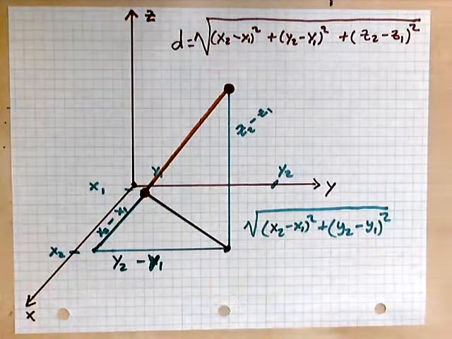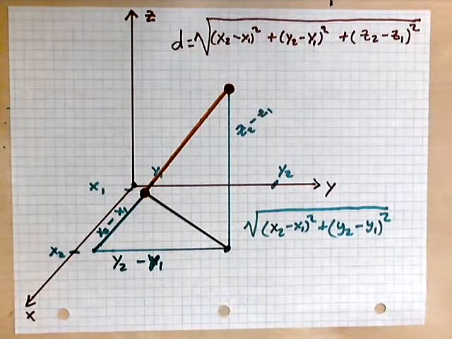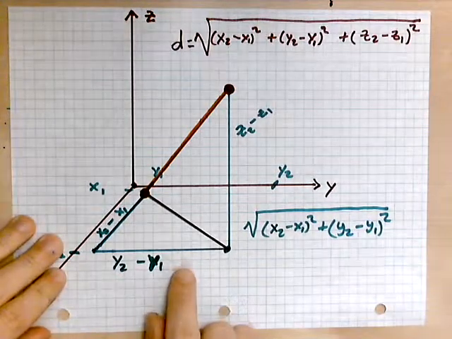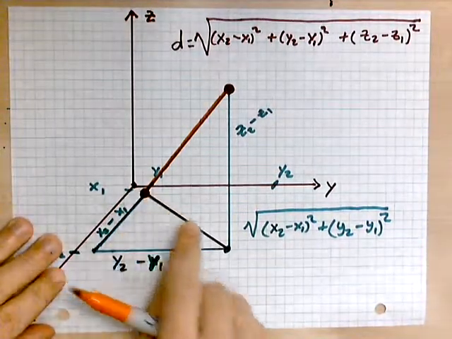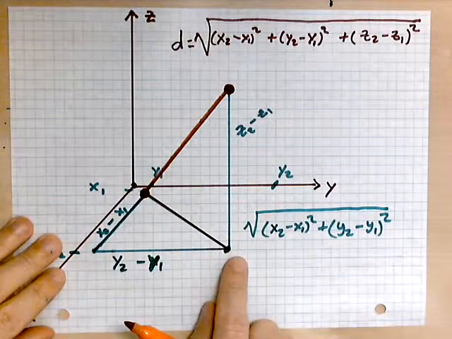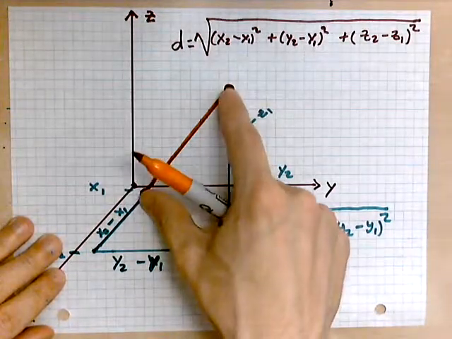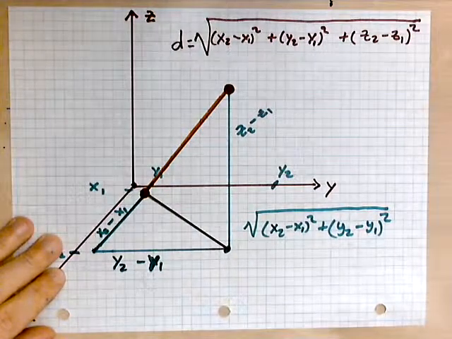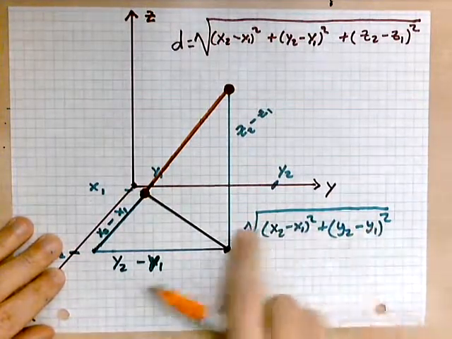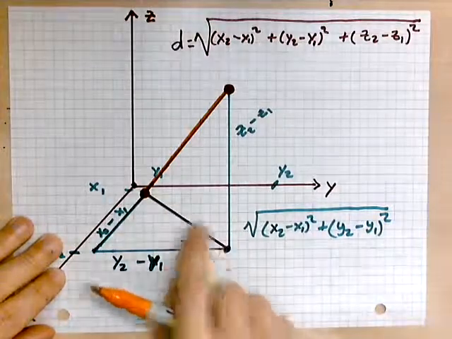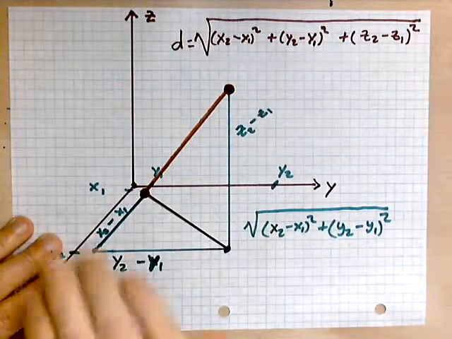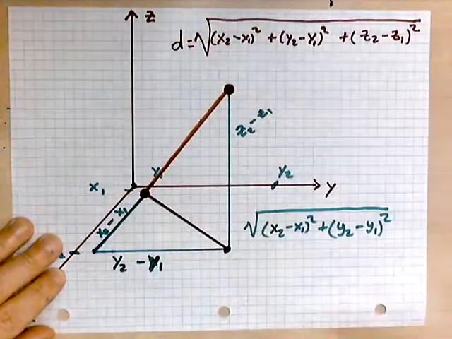And this is nothing but a double application of the Pythagorean theorem. In other words, first you apply the Pythagorean theorem on the xy plane to find this. Then you apply the Pythagorean theorem to find that. And the output from the first application of the theorem is this, which becomes like the base of this triangle, you see? Then you feed it into the Pythagorean theorem again, and it gives you this quantity here.